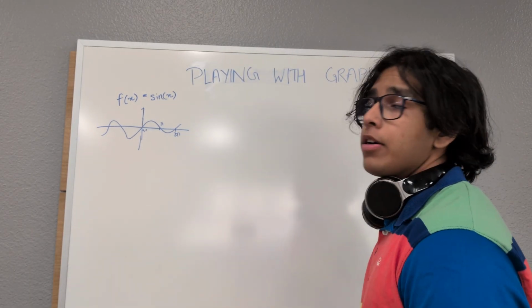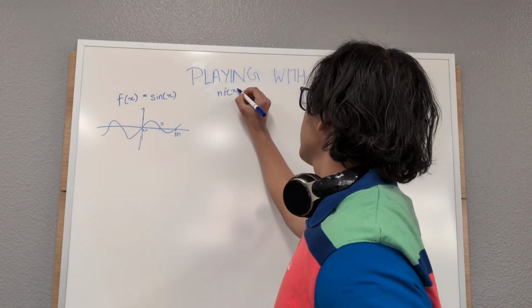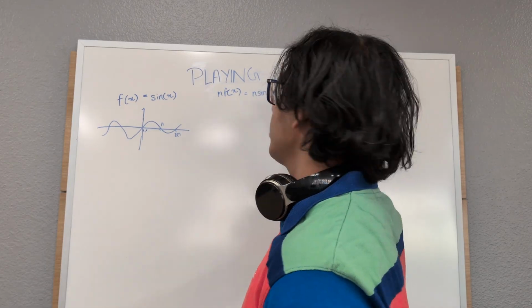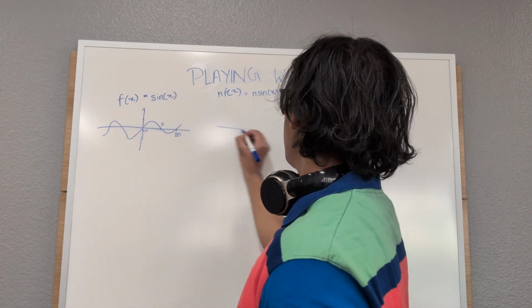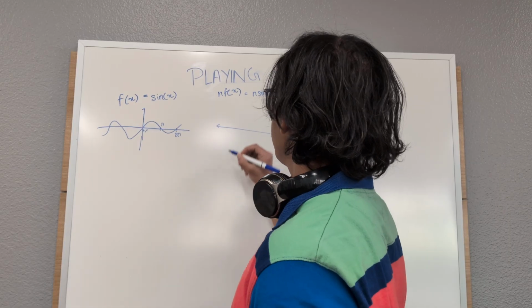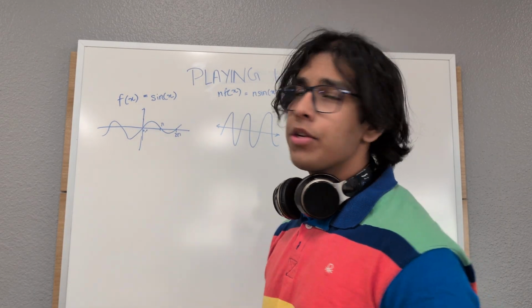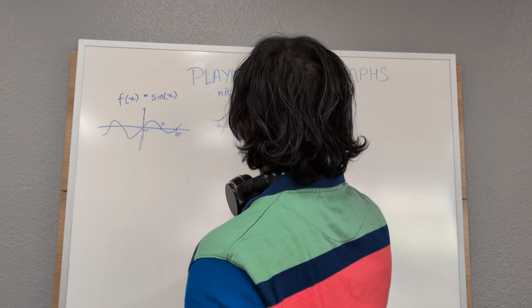So if you multiply a function with some number, say n f of x, it becomes n sine x. So n could be any number, 6, 7, 8, 9, any number. Then it just adds a multiplier to the height of the function, so the function just becomes taller and deeper. Essentially, the amplitude increases. This is what it would look like, our sine function.